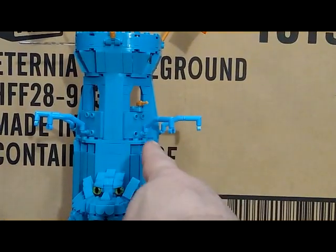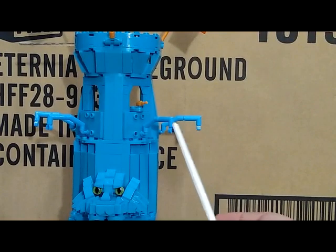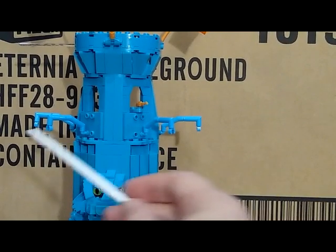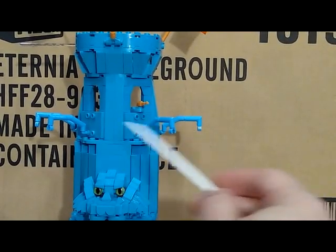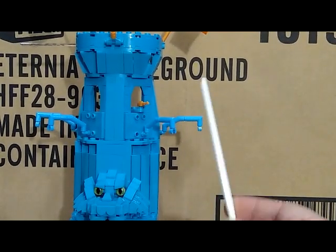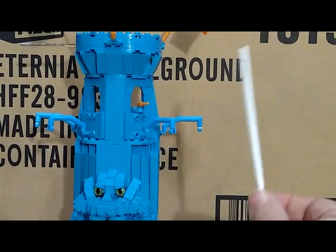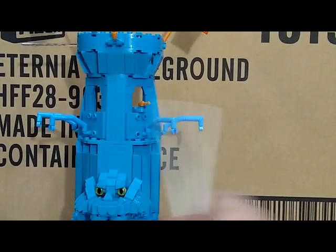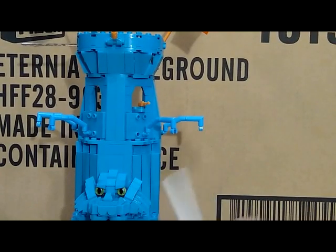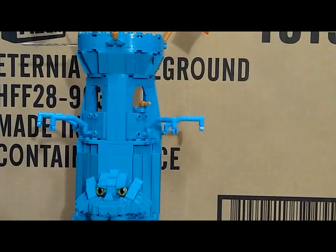There is a small handgun attached to one of the windows of the tower, and there are also these little side rail pieces. In the original Eternia set, these pieces are supposed to hold a monorail that carries a character, but no monorail comes with this set, so I'm not sure why they're included. Maybe Mega Constructs is thinking: if this is successful, they'll make the other two pieces that complete Eternia and release those at $75 to $100 a piece. That would be kind of neat — every six months, another piece comes out and it's like, collect them all.